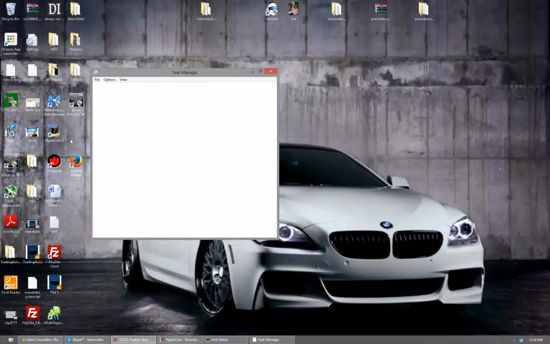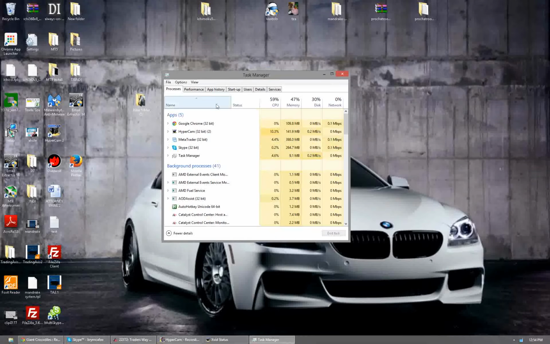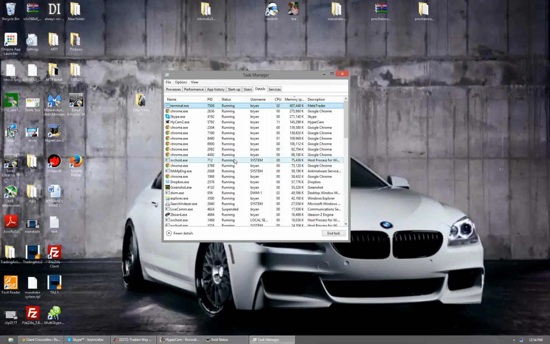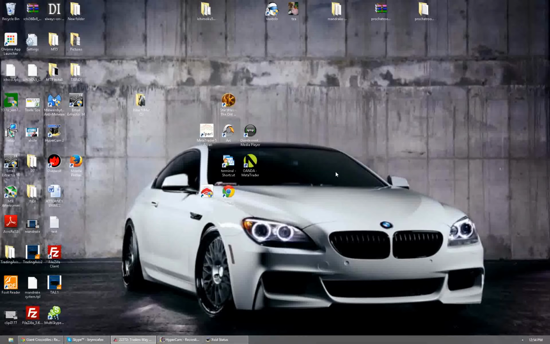So when the Task Manager comes up, now for Windows 8, it's going to be right here, MetaTrader 32-bit. If you are on Windows 7, Vista, or XP, it is going to look similar to this. Not exactly, but similar. You're going to be looking for something that says terminal.exe. You will right-click it, and you're going to want to do End Task. That will immediately cause your computer to force it to close and shut down. Okay, so now, yay, our computer's back to us, MT4 isn't frozen up, and we can proceed from here.